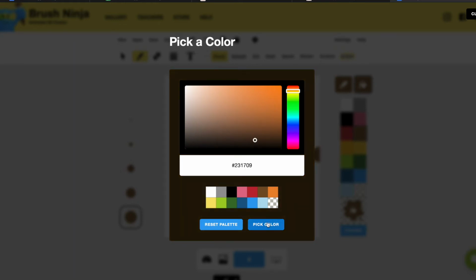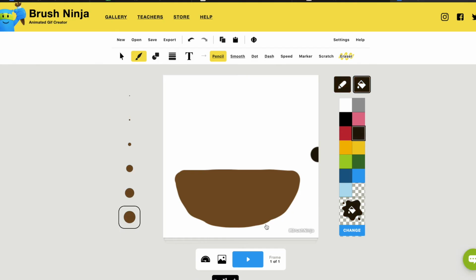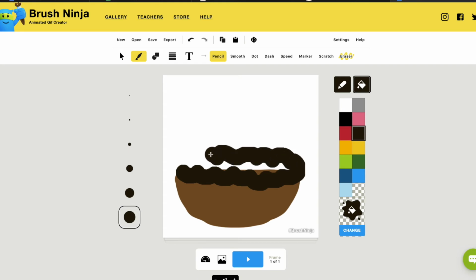And then click Pick Color. It's this blue button on the right at the bottom. Click. And now you've got this deep dark brown, and we're going to make that our patty. Our patty's well done. It's been grilled real good. I want you to make a bumpy line, kind of like a cloud, go all the way across. And then around the top, and you've got your grilled hamburger patty.